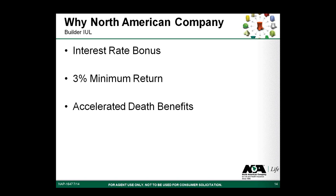When we talk about retirement planning, we typically focus on the Builder. So that's what I'm doing now. The Builder has a contractually guaranteed 0.75% interest rate bonus, and that's applied after caps and after floors. So with an index selection where the cap is 13%, starting in the 11th policy year, the cap essentially becomes 13.75%. So a great feature, and I can't stress it enough, folks, contractually guaranteed. If they're actually in the illustration, it's factored in, because it will be there for the client.